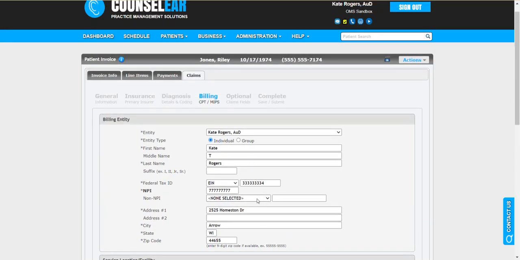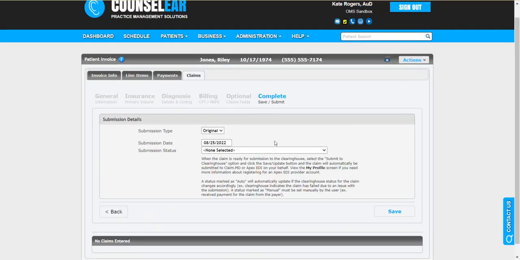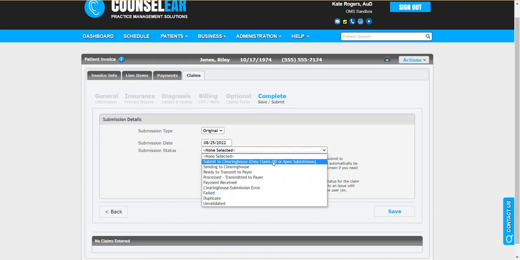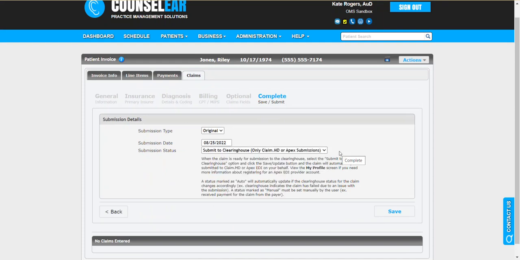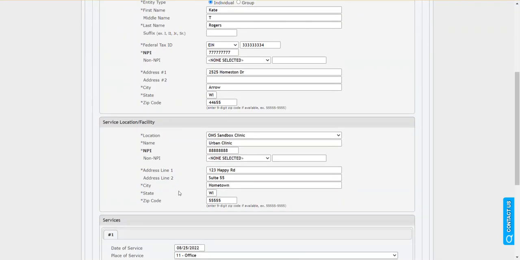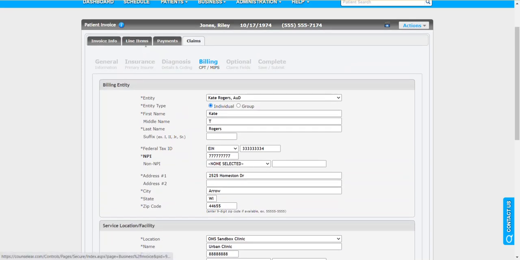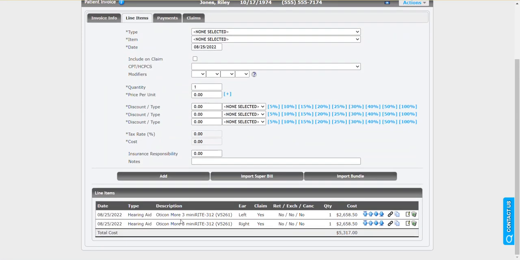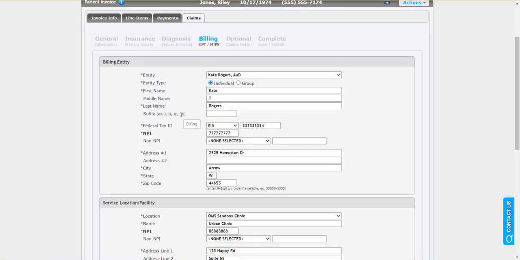Okay, so when you get to the point of submitting the claim, of course, it's going to create the claim in the way that the insurance company, the payer, wants it to be done, right? You don't have to sit here in the billing tab and try to fix things and move things around. You're establishing that via your line items, and then Counselor will take that information and populate the claim screen appropriately so you can review that, and then when the claim is created, it will behave the way it needs to.